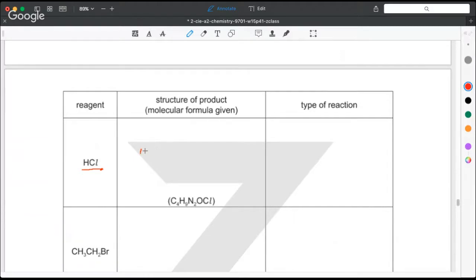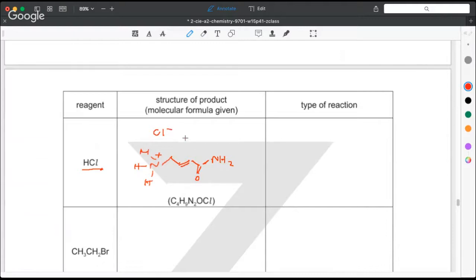Let's go, what was it? I'm now drawing the skeletal formula. You've got that. Is that right? When the screen is like this, it's difficult for me to scroll up and down. So you've got that. Happy with that? Yes? And this is not basic, so it's not reacting with the acid, but this is basic. So you've got an acid-base reaction, and you end up with a positive charge there and the negative there.